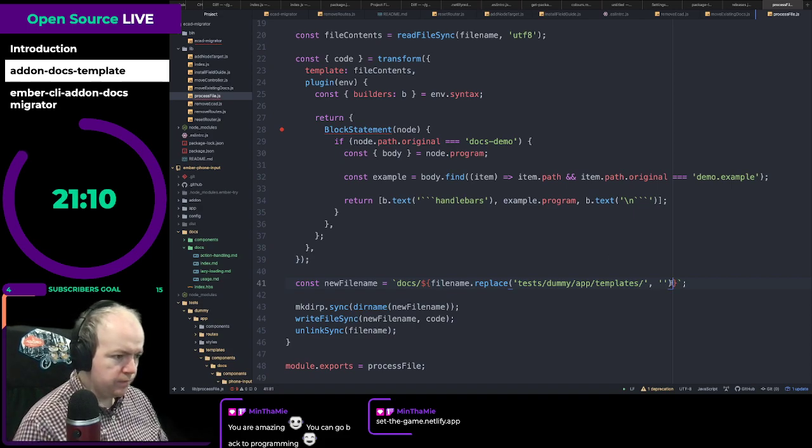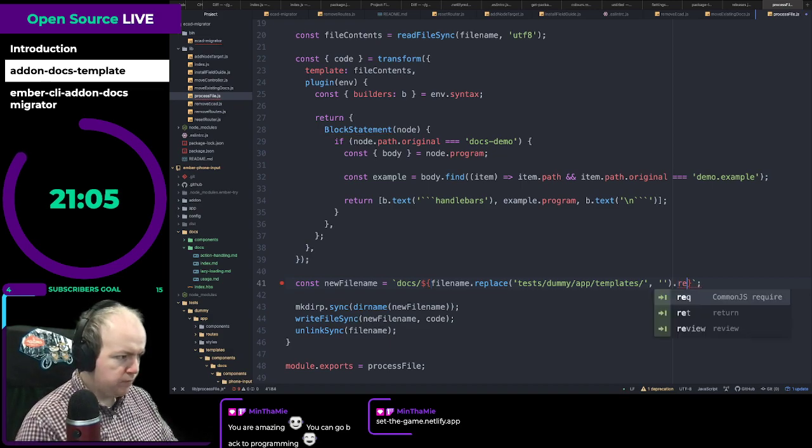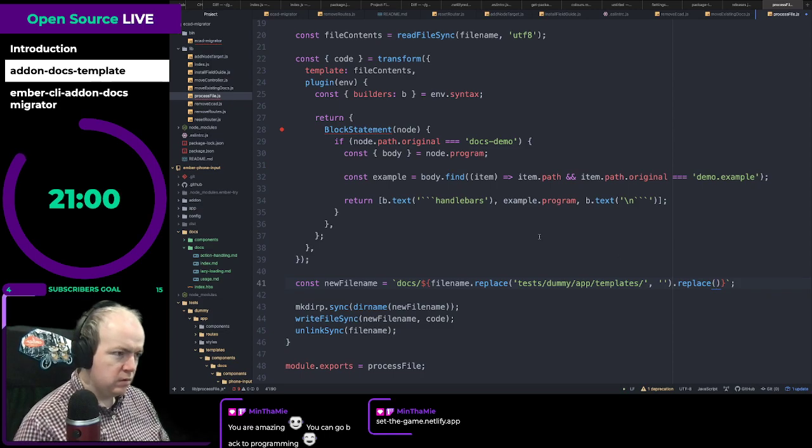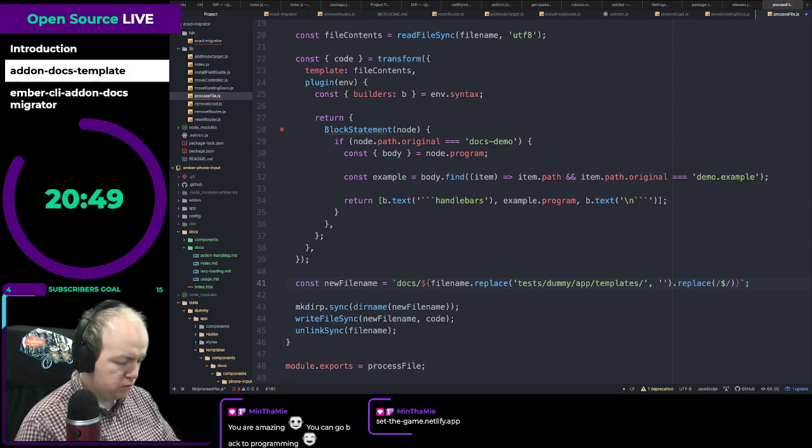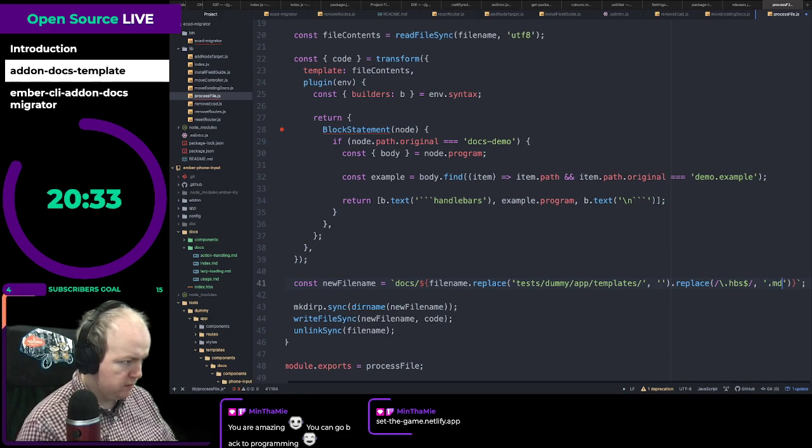Then we want to replace dollar backslash HBS with dot MD.